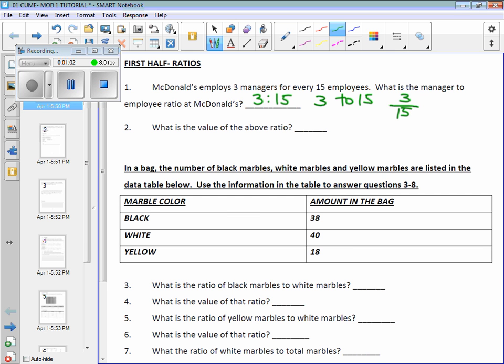And I know we've had some questions so far about the value of a ratio. Value of a ratio is really the ratio in its simplest form. Think of it as like a fraction almost, and you're reducing it to simplest form, which in this case is going to be 1 to 5. If you want to hit pause on your video blog, you could do the first 2 questions on your own sheet, and then you can come back here.